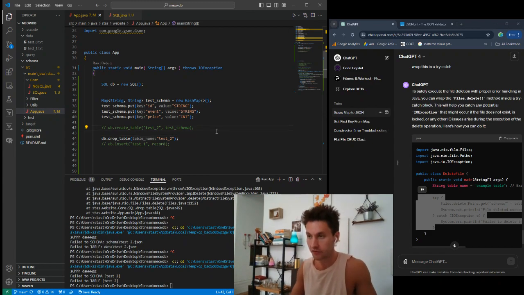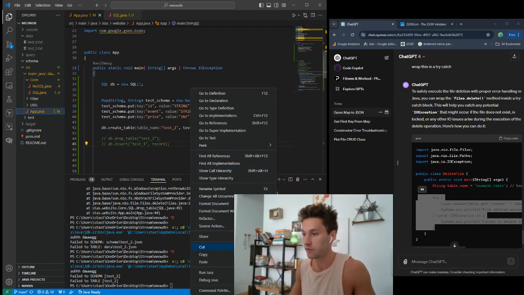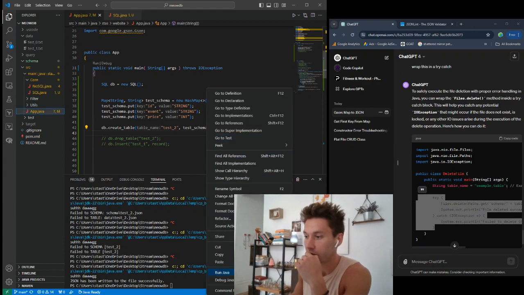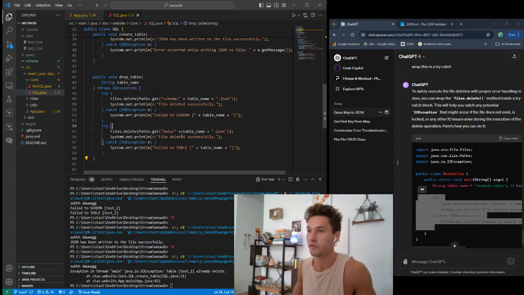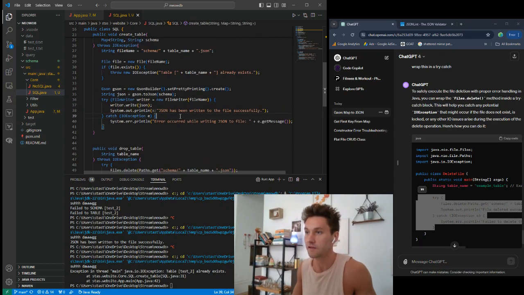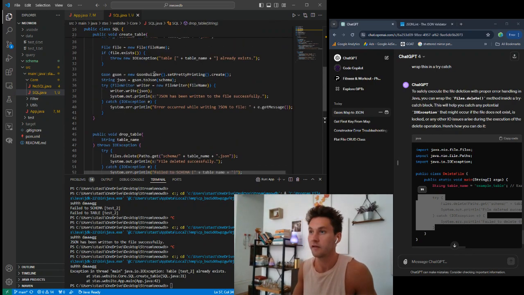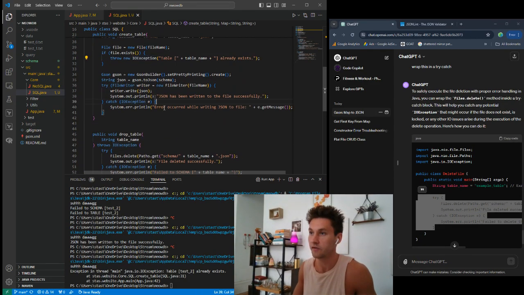Lovely. Now what I want to try doing is we're going to recreate the table again. We're going to say run. Lovely. We're going to try running this again, and it's going to be upset. Let's actually go add some error handling to this. Exception in thread. Throws new exception. Yeah, well, we kind of wanted this exception.